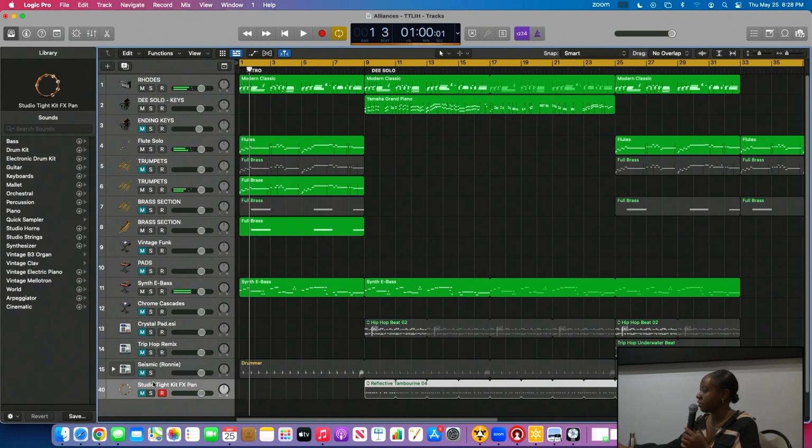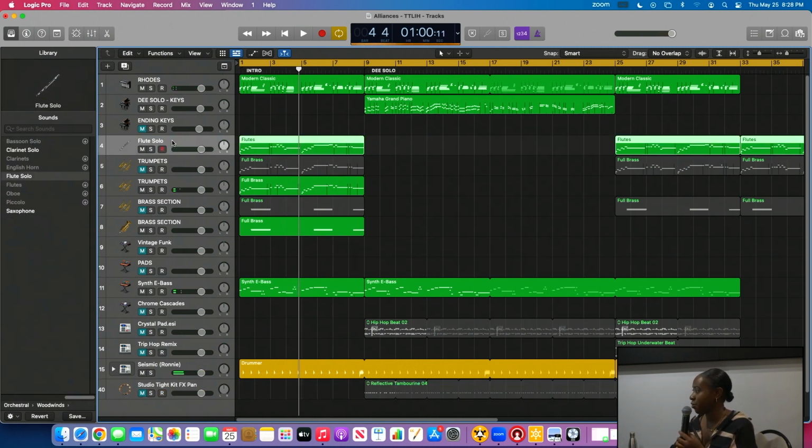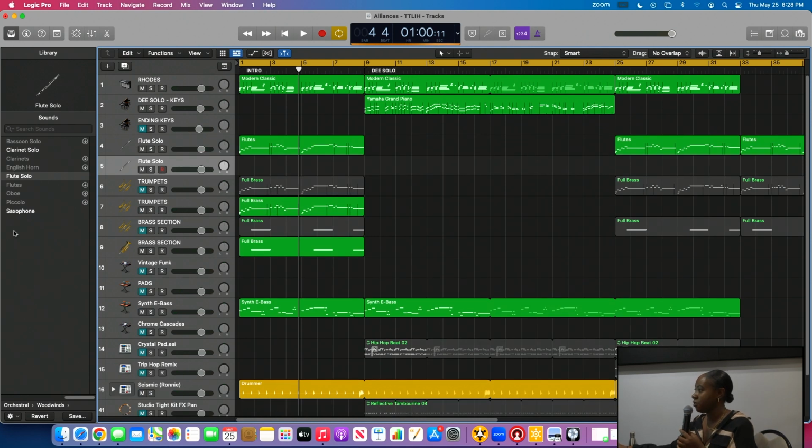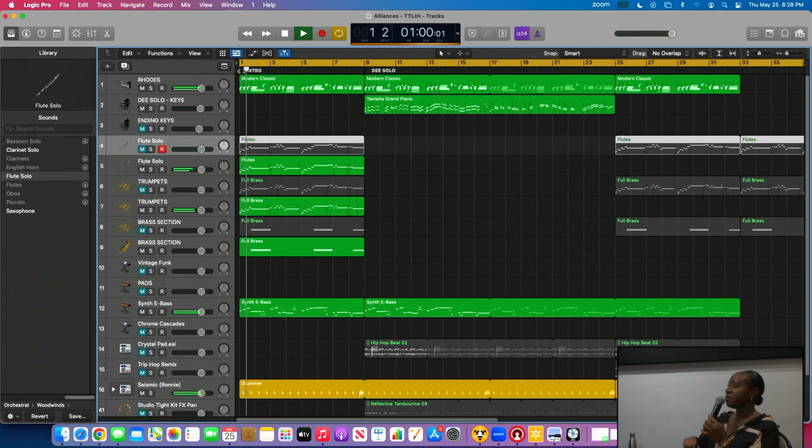So, oh, oopsie. Let's go back to the beginning. Let's run that back. And I hear that flute is sounding like a piano. Okay, so then we're going to go back and we're going to adjust. This is what we do, guys. Okay, flute. And then if that happens, you just go back and you make the adjustment, right? And then we're going to mute that. And here we go.